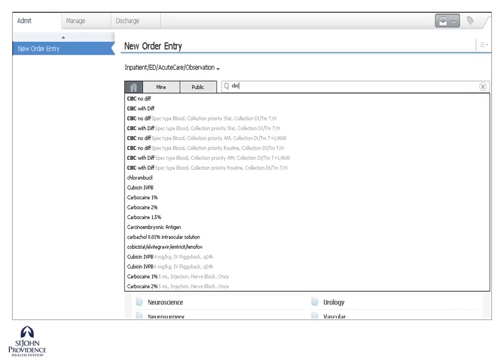You can add orders by using the buttons listed or by typing the order in the search bar. The Home button is the home page that is set up for your order entry. The Mine button represents your plan favorites, and the Public button represents all plans available system-wide. As you start typing in the search field, a list of options will appear for your selection.